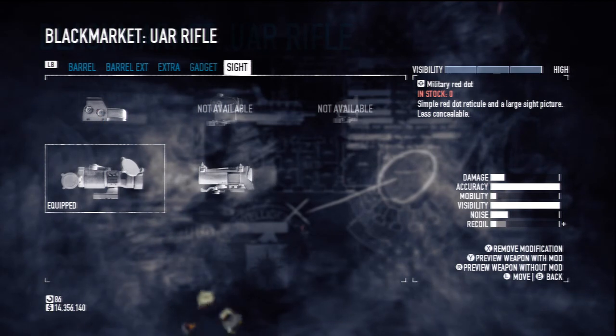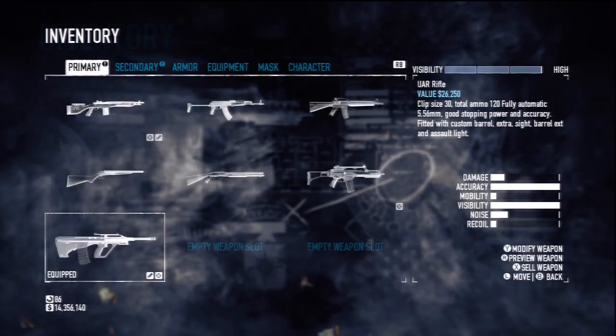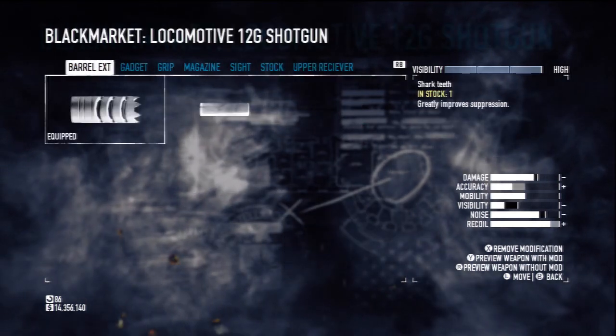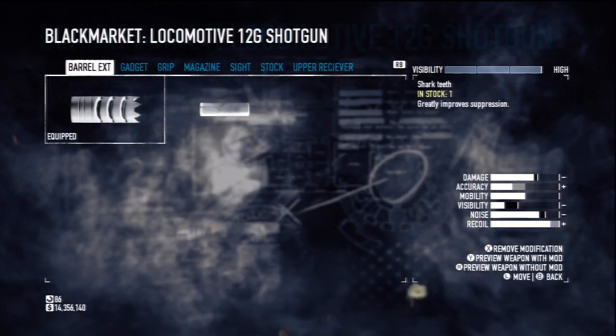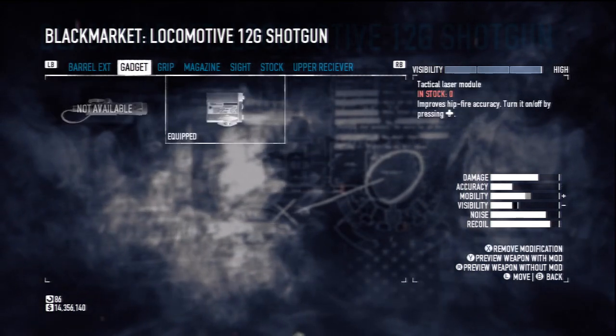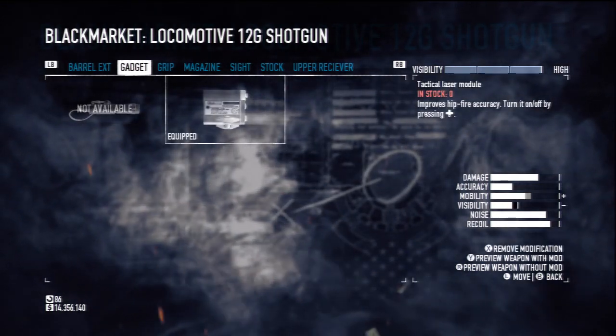Alright, so I'm going to say again that this is on rats day 3, just to get it out there. Now my secondary is the Locomotive 12G shotgun. For the barrel extension, I'm going to use shark teeth. For the gadget, again, you can use flashlight, but I like to use the tactical laser module.